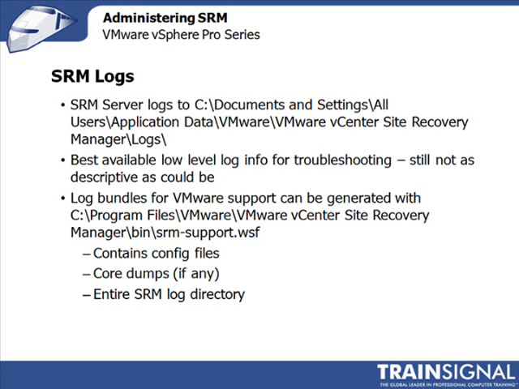In this will be a listing of the last couple of logs, and you can go to the latest and greatest by looking at the latest state. I like to find that log, go straight to the bottom and see what was happening right when I had an error. And you can usually figure out the parts of the log that are affecting you within a short period of time. That being said, the level of detail in there isn't necessarily the easiest for humans to read, and hopefully it could get more descriptive in the future, but it's the best available low-level tool that you have today for that type of troubleshooting.